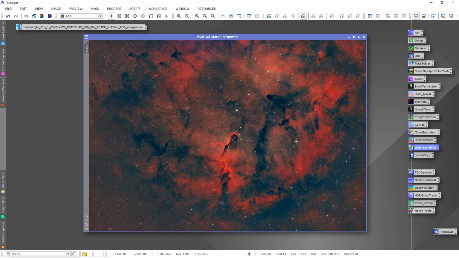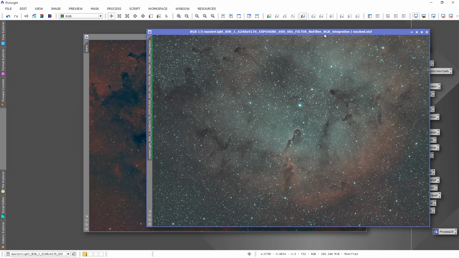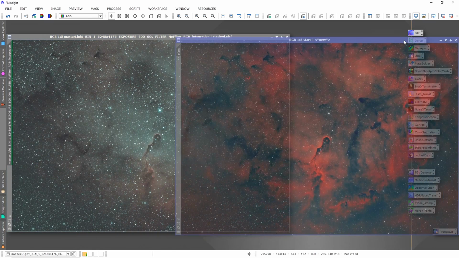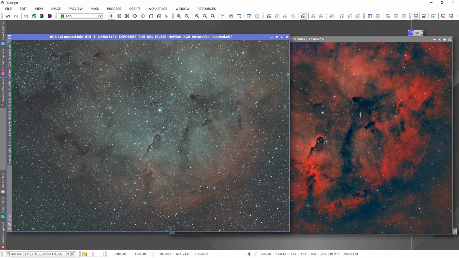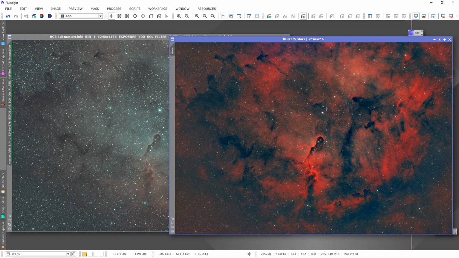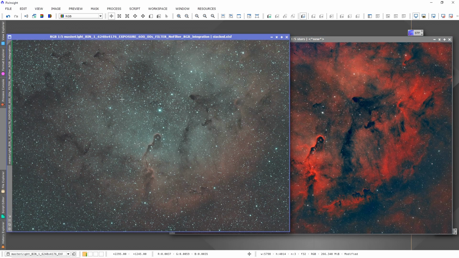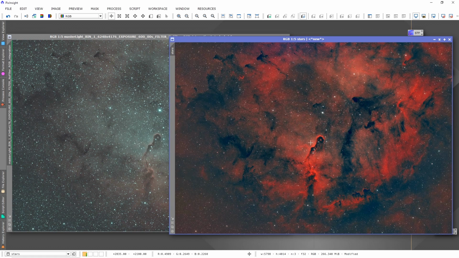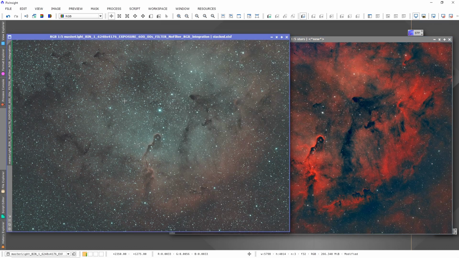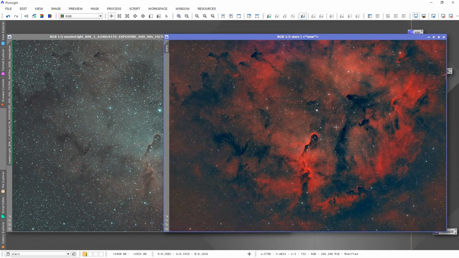Of course, you can do many more things in PixInsight, but I think for a beginner it's really enough, and as you can see, you will get a really nice looking final image. Let's compare. This is what we had right after stacking, and this is what we have now after processing. I think it's really cool. You really pushed those structures here. You have a much higher contrast here of this dark nebulosity, and overall the colors are looking really nice.